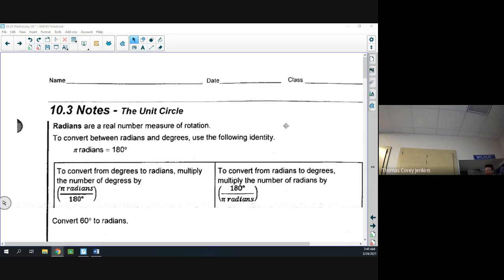This is titled the unit circle. Okay, so we'll talk about what that is. We also get into this idea of, we've touched on this a little bit just in regards to your calculator, but what are radians versus degrees? That's the topic where we get into what radians are. Okay, so you hear radians, you think of radius of a circle, and that's what it has to do with.